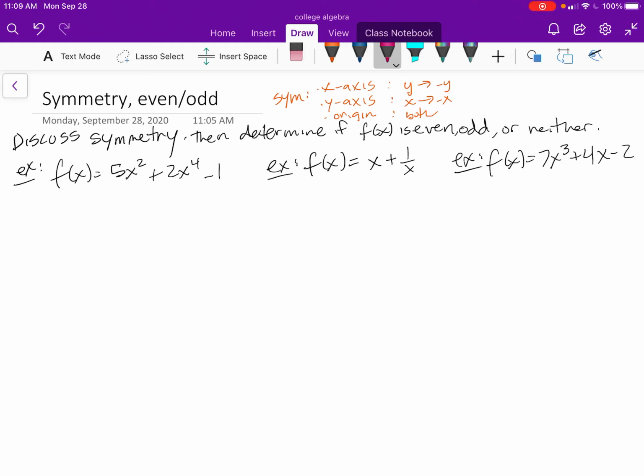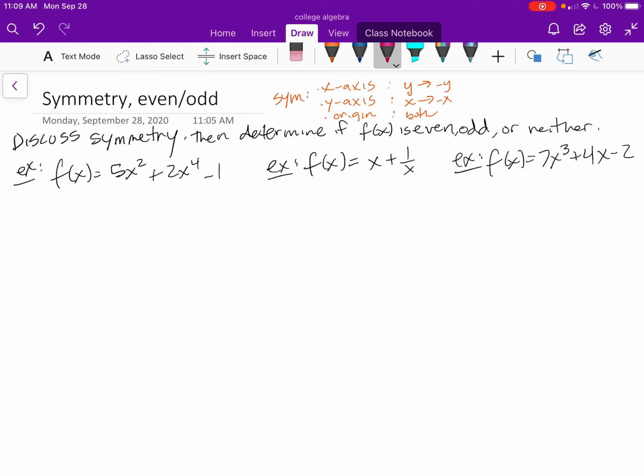Okay, let's take a look at symmetry, and while we're at it, we will also talk about even and odd functions. The word functions is one of the key differences here. So first off, symmetry, right? Think of anything that if you folded along a line, it would be a mirror image, like a butterfly, for instance. And rather than memorizing these rules, I think it's important to understand what's going on.